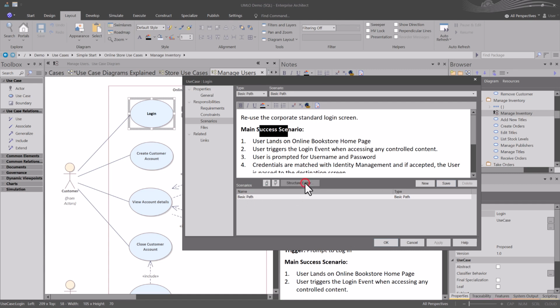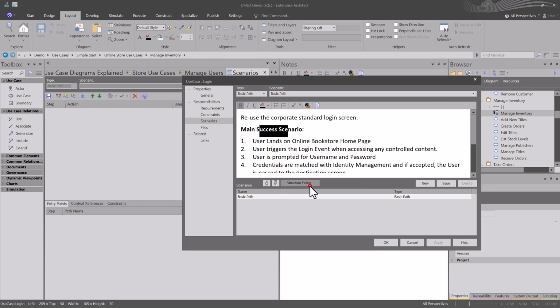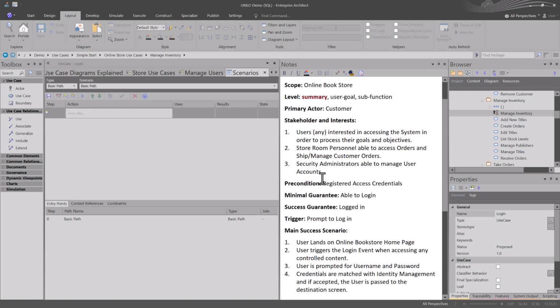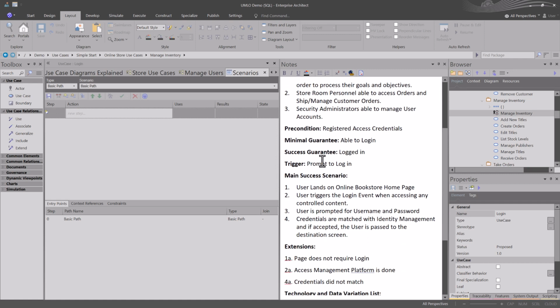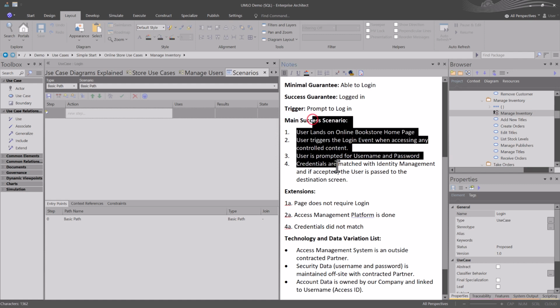As soon as I select that, there's a warning of unsaved changes, so go ahead and save, yes, there we go. You can see I've got notes over on the right here. I'm going to scroll down, main. I'm able to look at the main success scenario and the extensions.